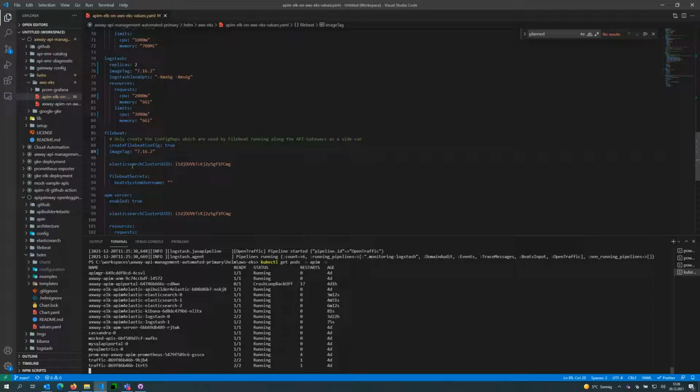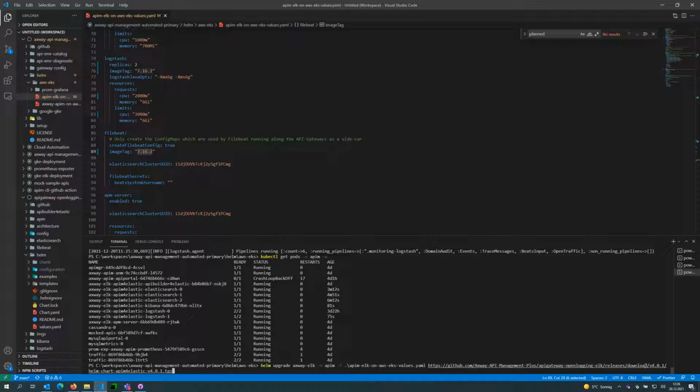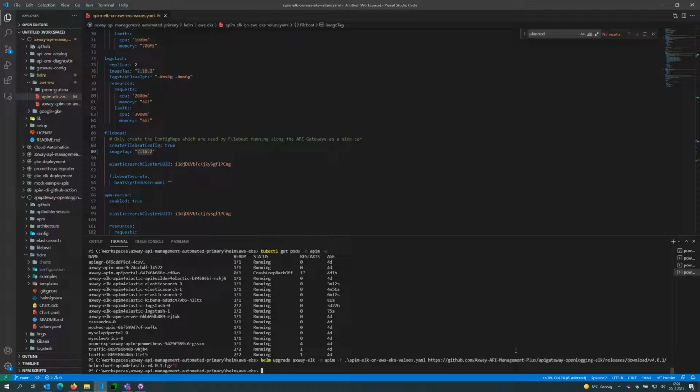By the way, it is important when you update your Elastic Stack to version 7.16.x that you are using the Elastic solution version 4.x.x, because this references a new Helm chart, and only with that Helm chart does Elasticsearch become healthy, because there is a mistake in the Elasticsearch base Helm chart. So don't upgrade to version 7.16 without using the most recent version, referencing the most current Helm chart from Elastic. So get pods.